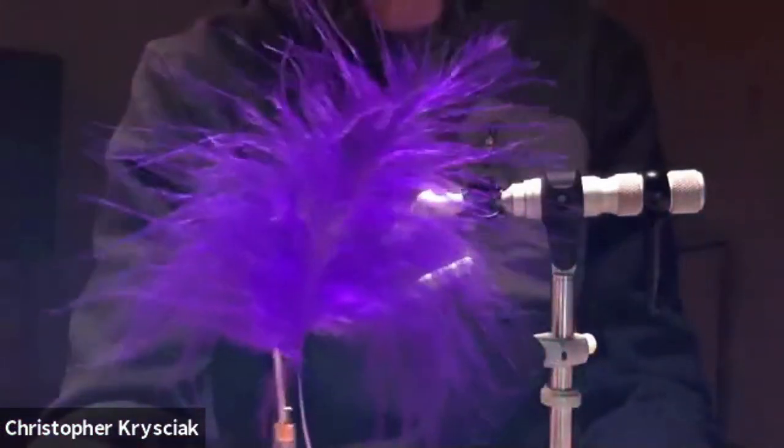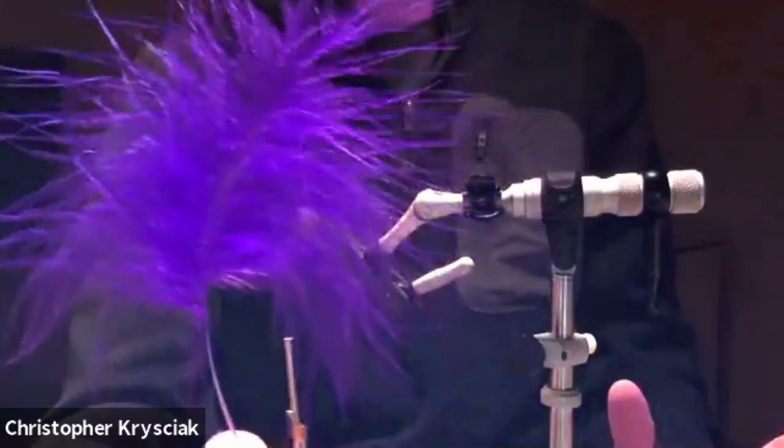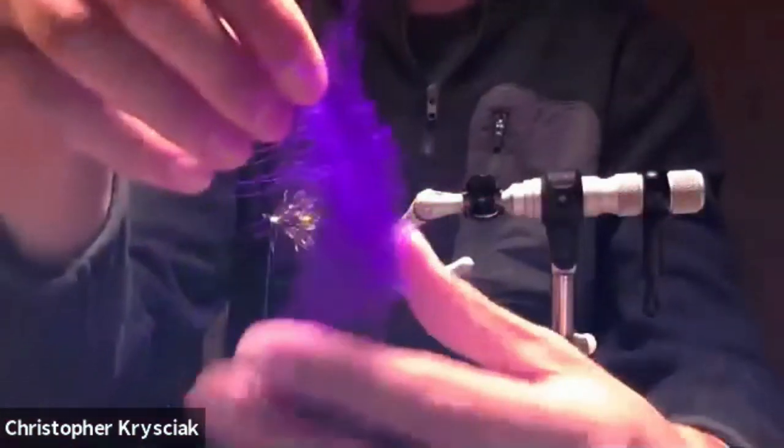So we'll see, we end up with maybe a third to a half of the feather left. That's still lots of material. This is a pretty sparse fly. We don't need a lot of this stuff. A lot of people overdo it with marabou on here.